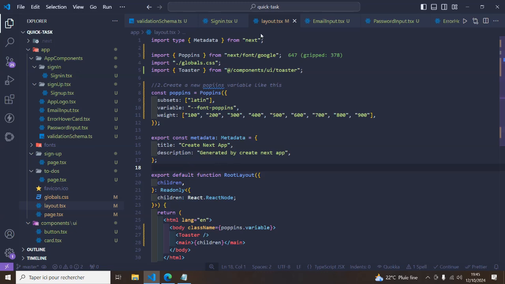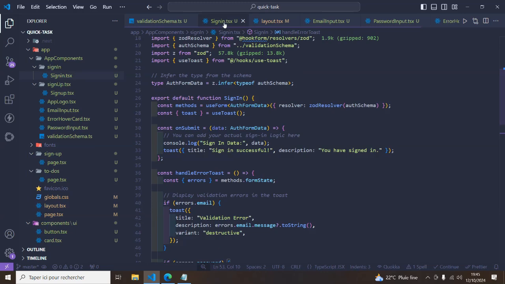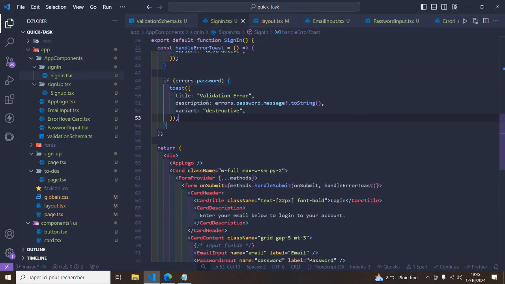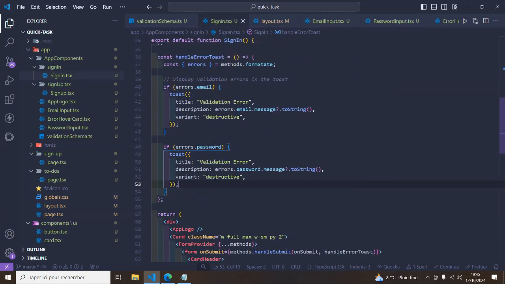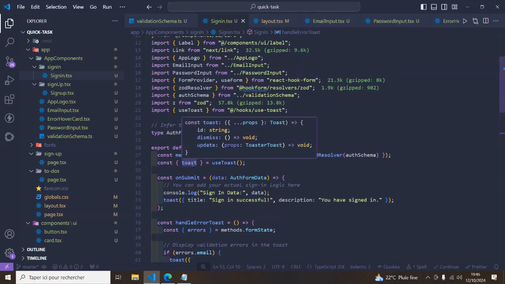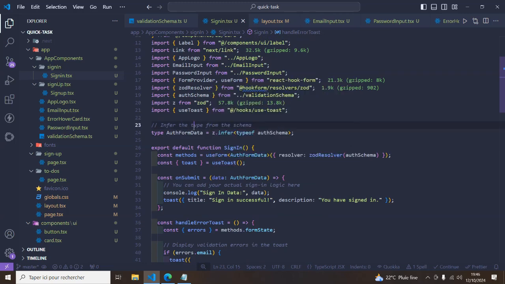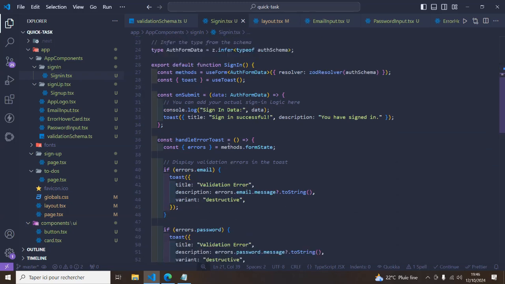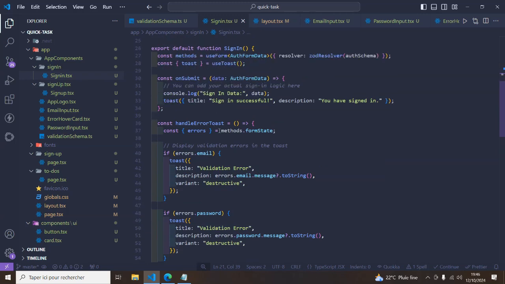After doing this, we're going to go back to the signin.tsx, and here we can safely use the toast. The first thing that we should do is import the toast from the use toast provided by the hooks use toast. It is provided by Shadcn as well. And here we are going to use the errors.